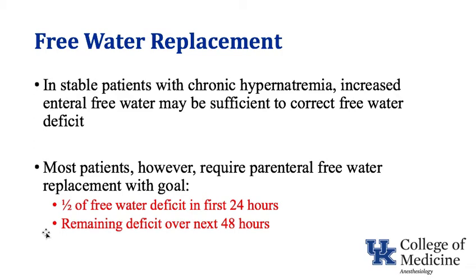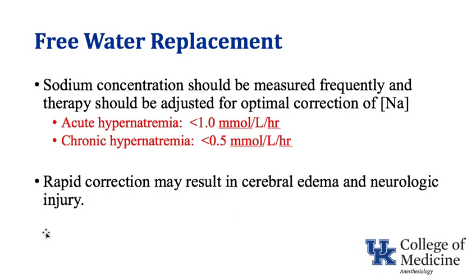However, most patients in my experience require parenteral free water with a goal to replace approximately one-half of the free water deficit in the first 24 hours and the remainder of the deficit over the next 48 hours. The sodium concentration should be measured frequently when patients are receiving parenteral free water, and therapy should be continuously adjusted and readjusted for optimal correction of the sodium.